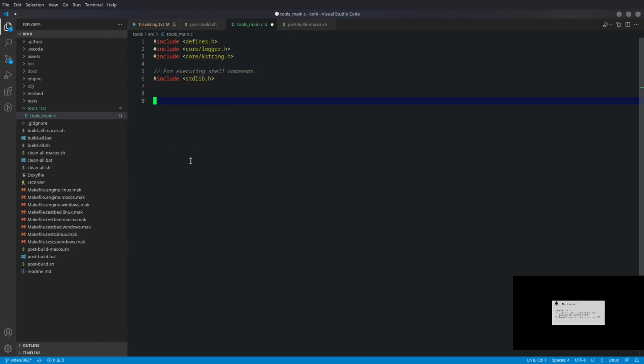Okay. So the first thing that we're going to do is set up our main function. So we're going to have an i32 main. It takes i32 argc and then an array of strings for our arguments, right? The first one of these will always be the executable itself, and then the subsequent ones will be any arguments that we pass in on the command line. And of course, argc will be the argument count here. So we're going to keep things pretty straightforward, at least for now.